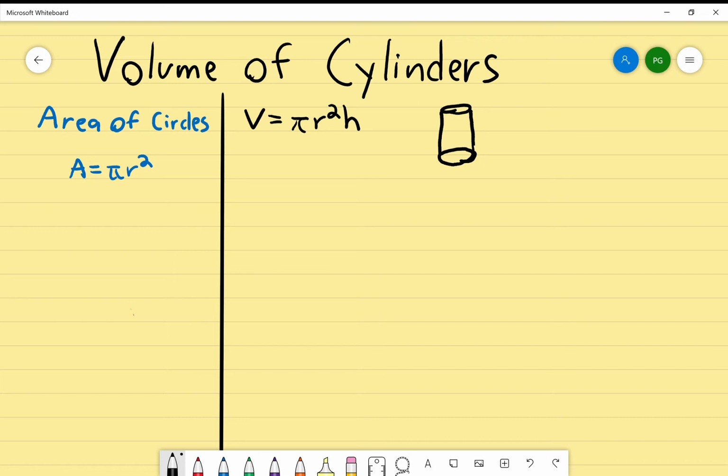Okay, before we cover volume of cylinders, let's review how to find the area of circles, because that's going to be important. Area of circles, the formula is area equals pi r squared, and pi, we always know, is 3.14. So if I tell you your radius is 7, find the area of the circle, you go to your formula and replace everything inside it for what you know, so pi becomes 3.14 times r becomes 7 squared. Now remember, 7 squared is not 7 times 2, it's 7 times 7, 7 times itself 2 times.